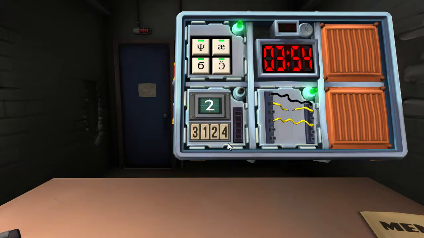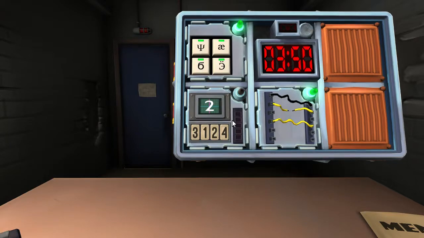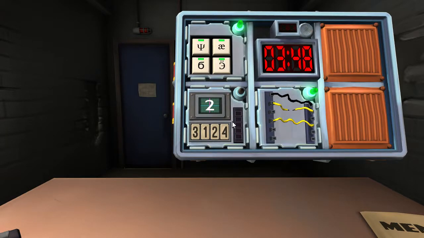Alright, subject of memory. If the display is 2, press the button in the second position. Remember that number that you pressed. What number was that? 1. Okay, and now what does the display say? 4. So if the display is 4, press the button in the same position as you pressed in stage 1. So in the second position. Yeah, whatever number is in the second position.